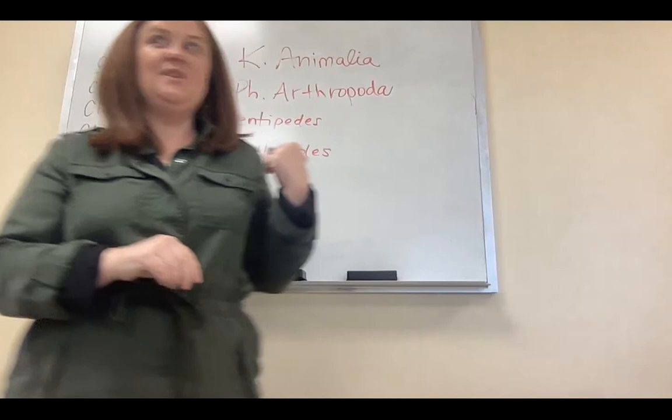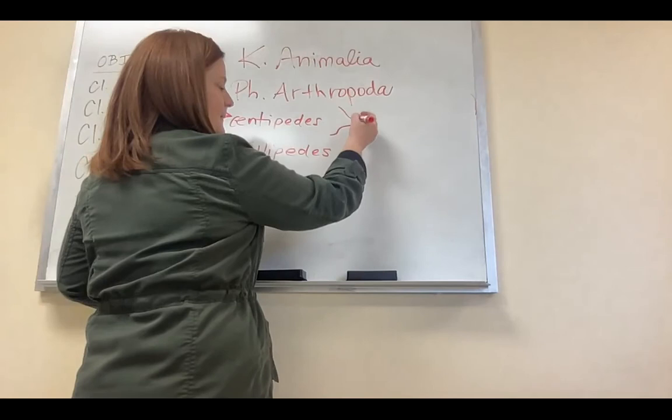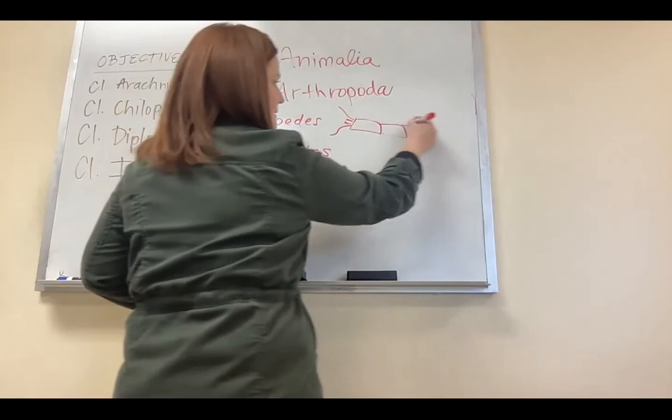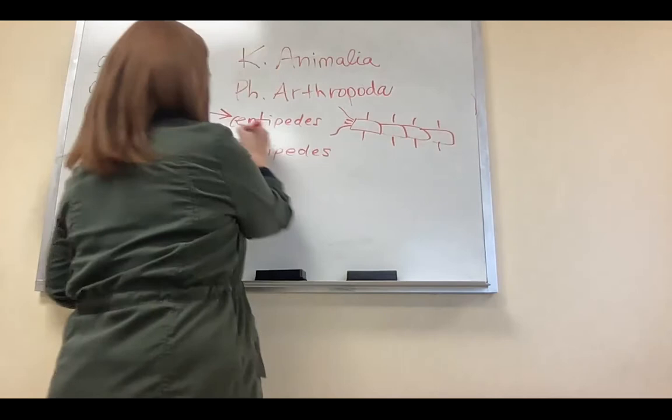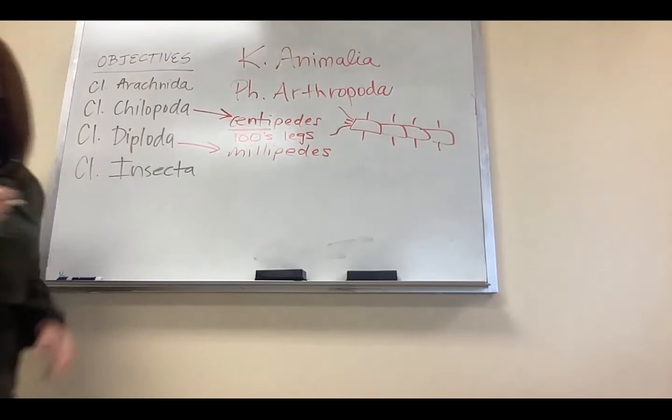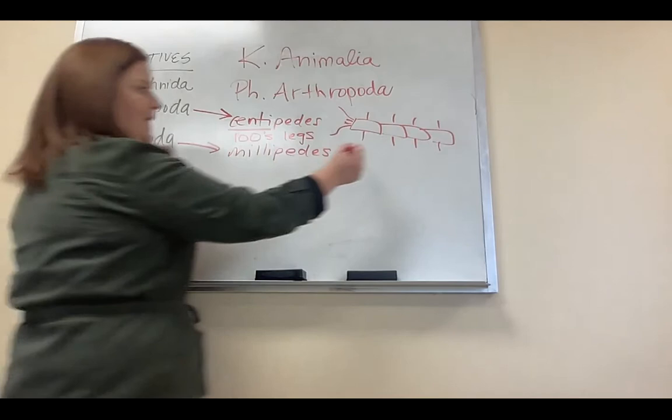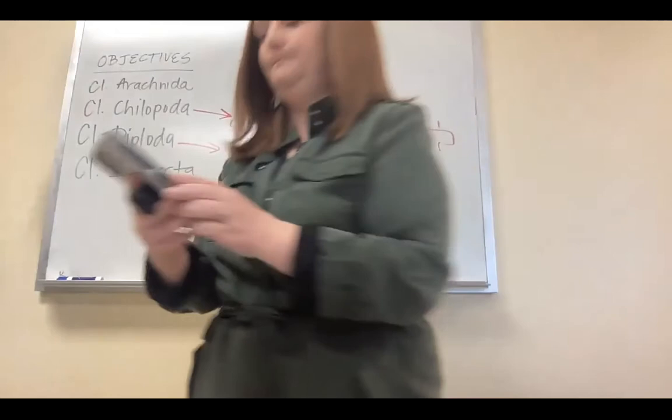So they're disgusting. It looks kind of like you have these two antennae and then like these pinchers. And then each segment has just one leg coming off each side. So centipede, they basically say they have hundreds of legs, but really they don't have hundreds of legs. I mean, they have a lot of legs, but not 100. And they're very flat. I think I have the picture of a freaky one on my phone.